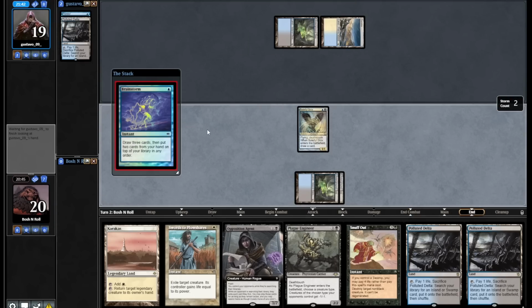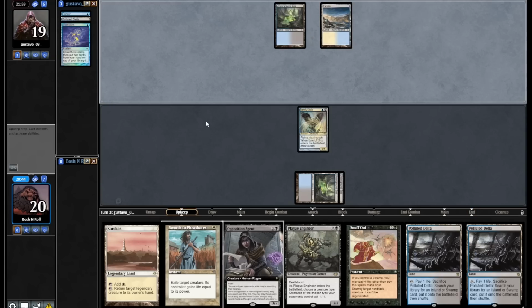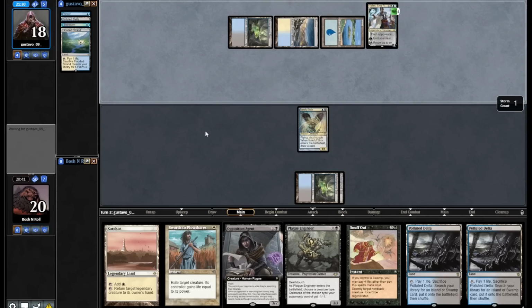Okay, yeah, this is where Teferi, Time Raveler is a problem. If they just plus Teferi, Baleful Strix can't kill it, and then they can bounce Plague Engineer and go off the following turn. They are fetching land number 3. I hate this card so much. And they did the plus, which is the correct thing to do.